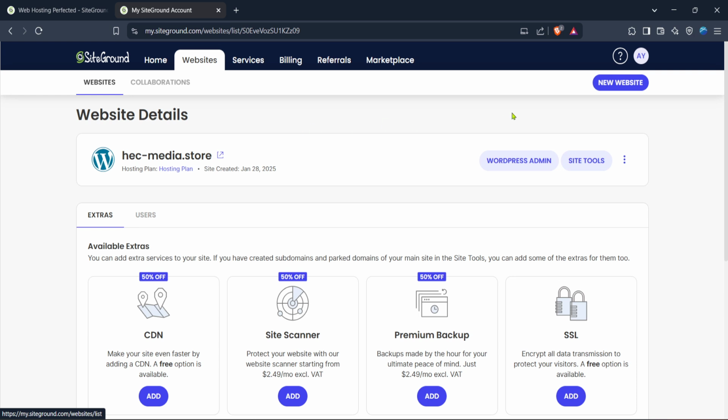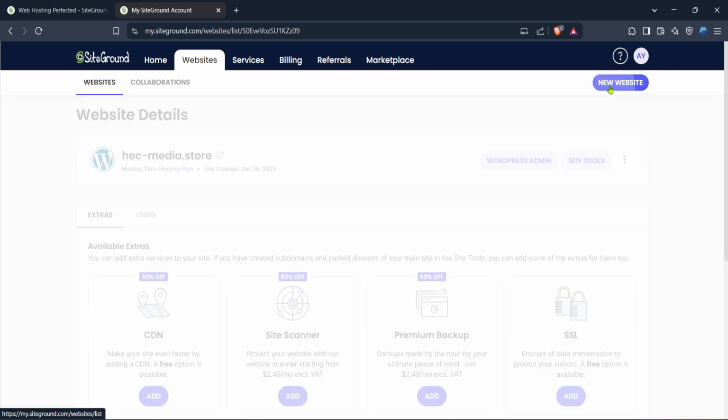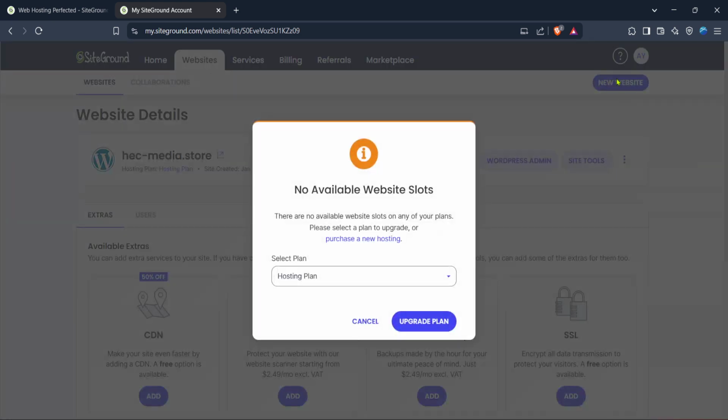Once you've accessed your account, it's time to create a new site. Look for the new website option, which is usually presented prominently on the dashboard. By clicking on this, you open the door to setting up a brand new or migrated site. This intuitive feature guides you through the essential steps, providing options to select your desired web building tools or seamlessly transfer an existing site to Siteground with minimal fuss.